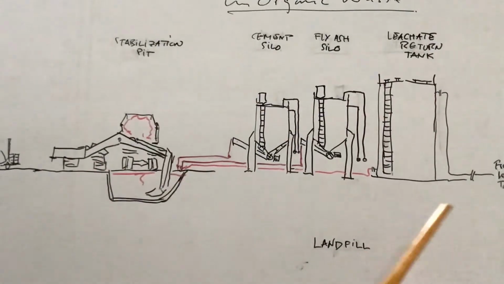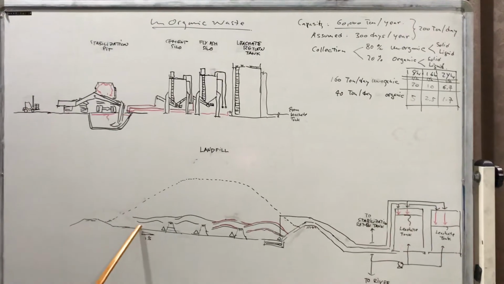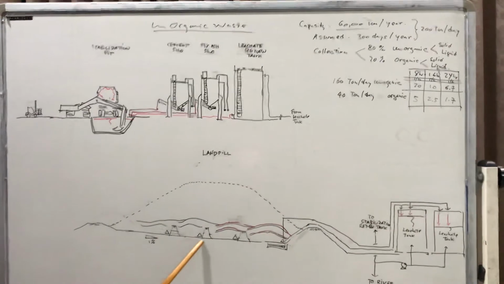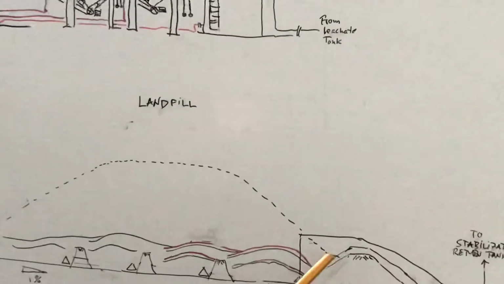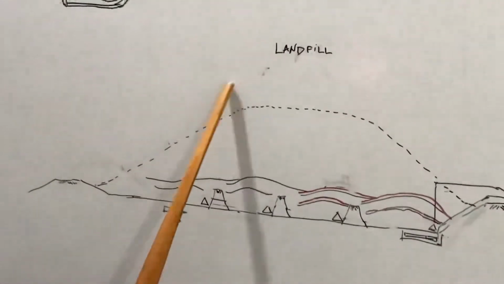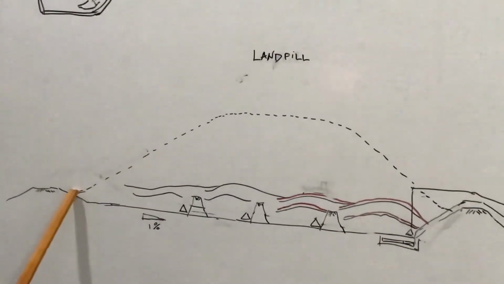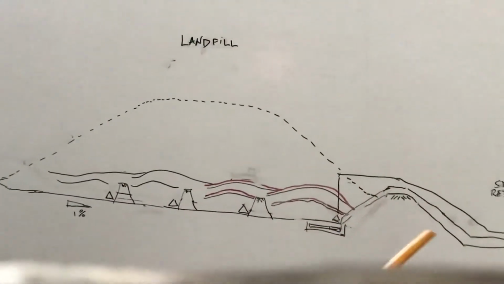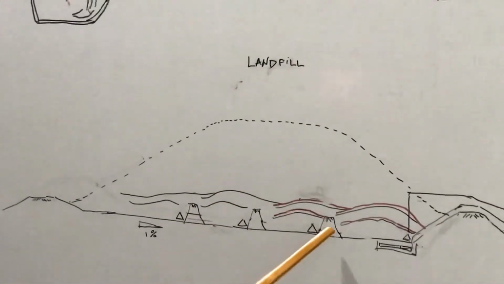Actually, this is the landfill area. You can see here the landfill has a dike, and a bottom with a slope of about 1%, and there is a dike again here. This dike is to make sure that if there is rainfall, there is no contaminated water overflow from this side. That's why there is a dike here.